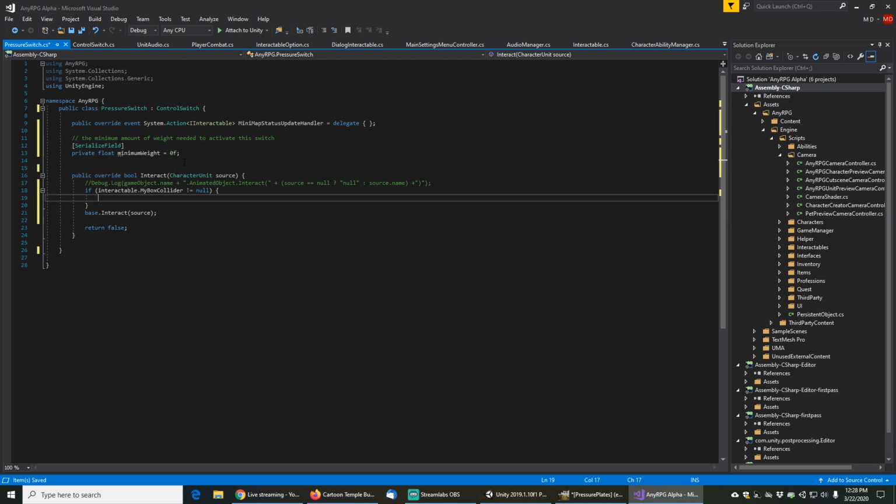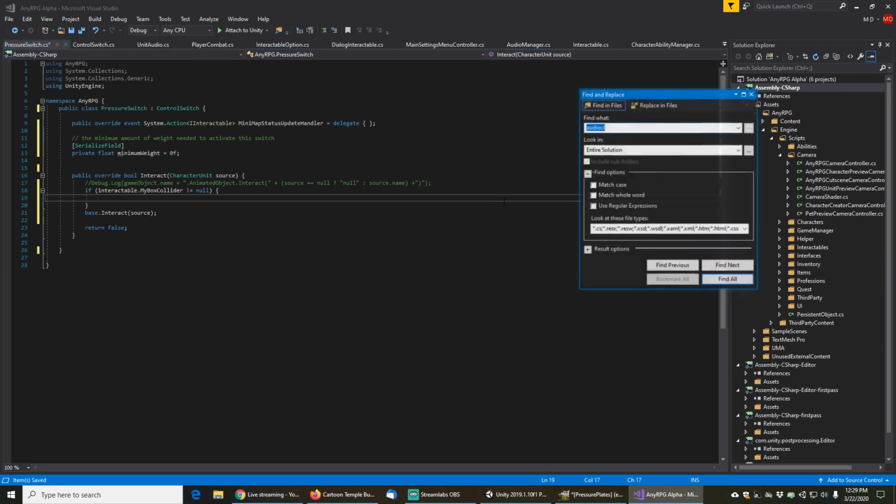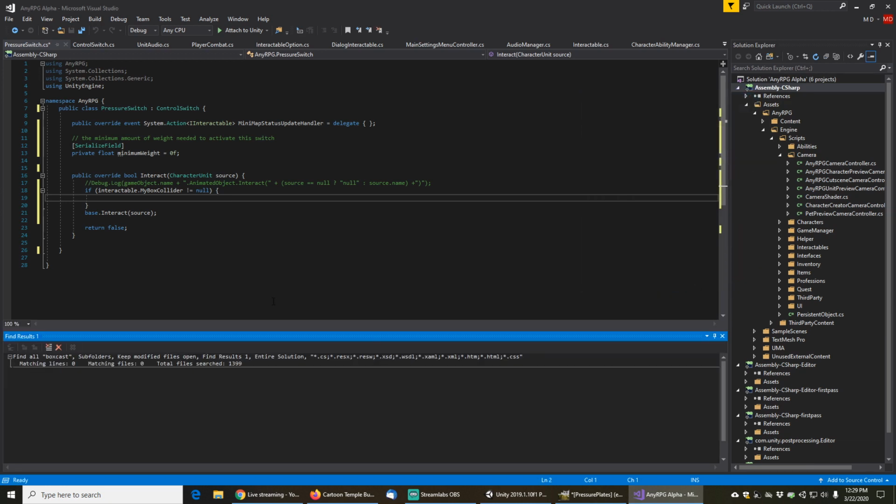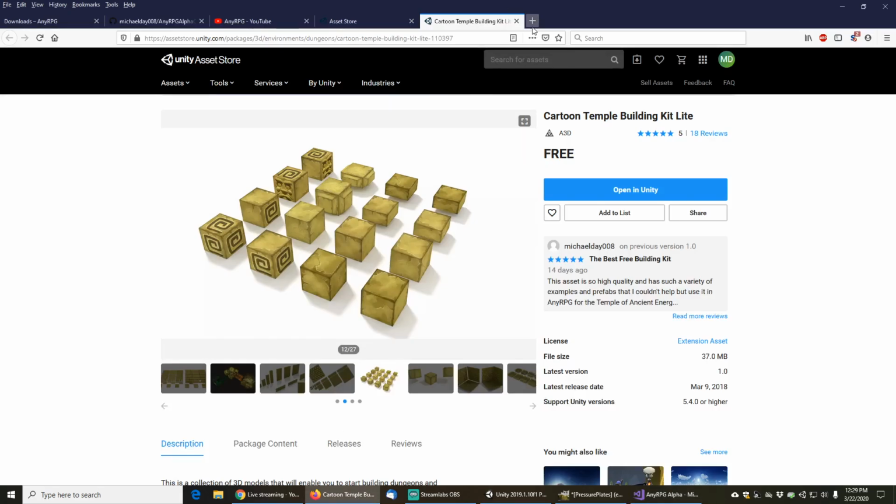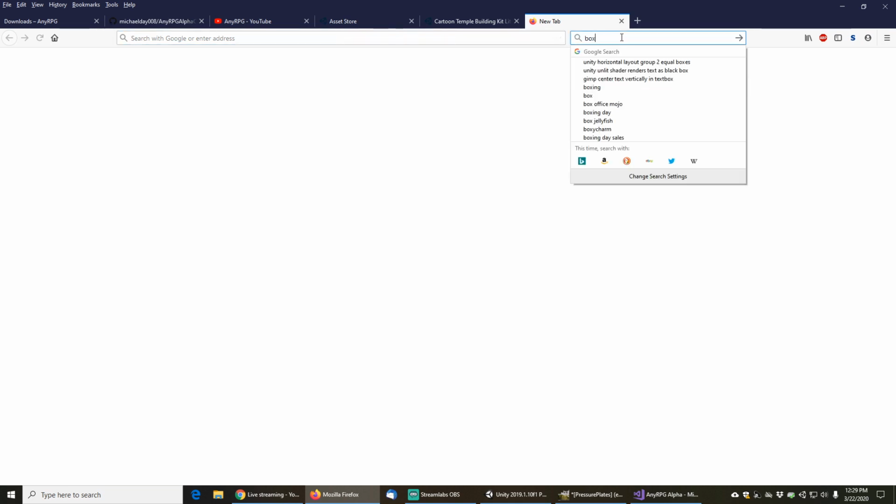So to do that, we need to basically do a Physics.BoxCast. I think we already do that somewhere in our code. So let's hit Control-Shift-F and just look for boxcast. I forget what the method is called.